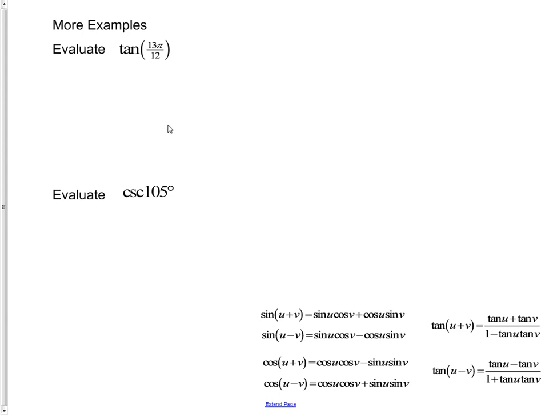So aside from proving each of these formulas, which can be done in our exercises in the textbook, and we'll talk about those in class, how would we evaluate some of these other things? Well, all right, let's talk about tangent of 13 pi over 12. We're going to use one of these formulas right here, and we could probably use one of these two tangent formulas over here on the bottom. Let's see about that. How would 13 pi over 12 be divided up?